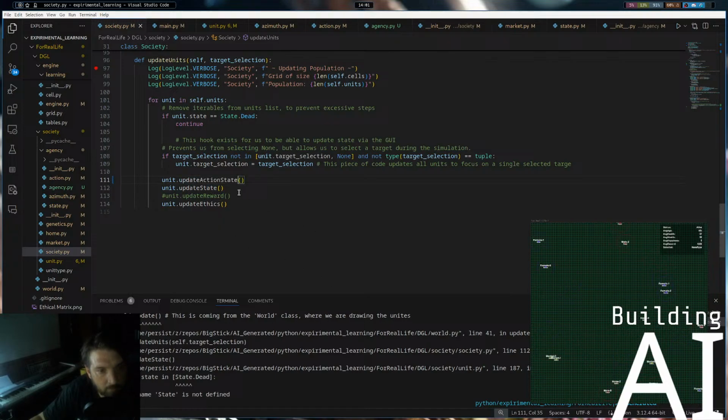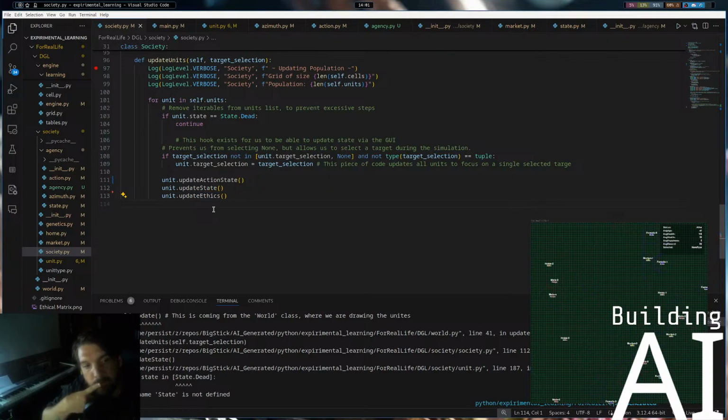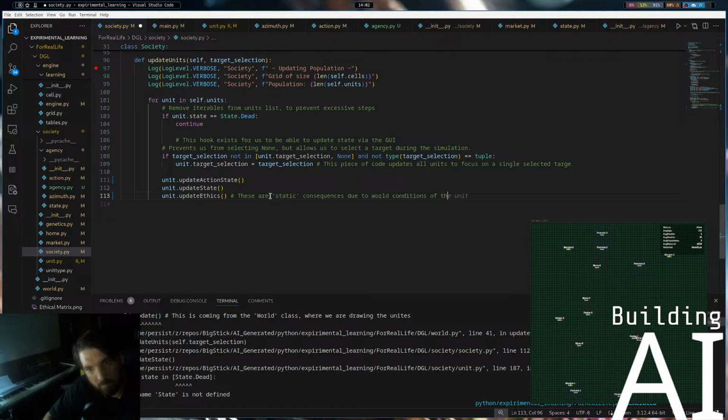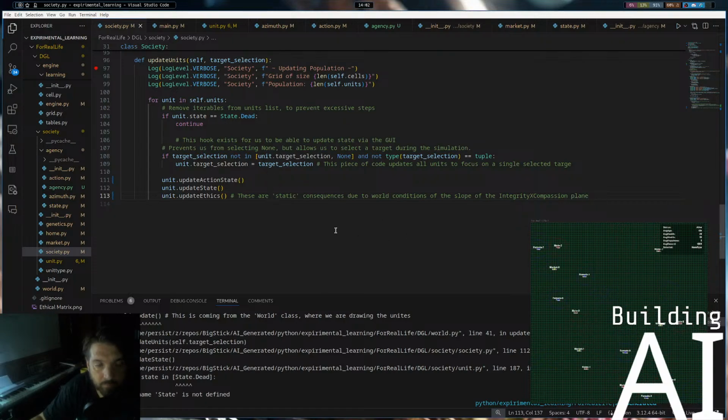And then we would update the rewards, but we're already calling that inside update state. And then we could update our ethics. These are static consequences due to world conditions of the slope of the integrity compassion plane. Yeah, it is a plane.